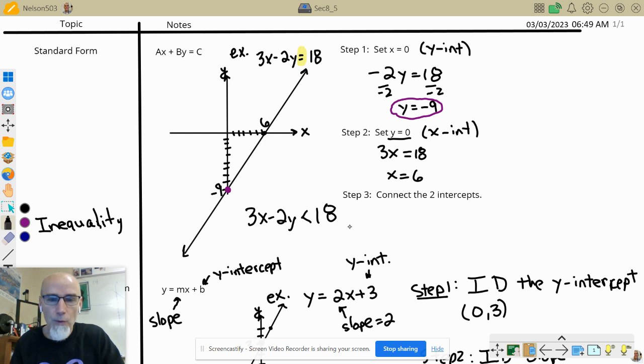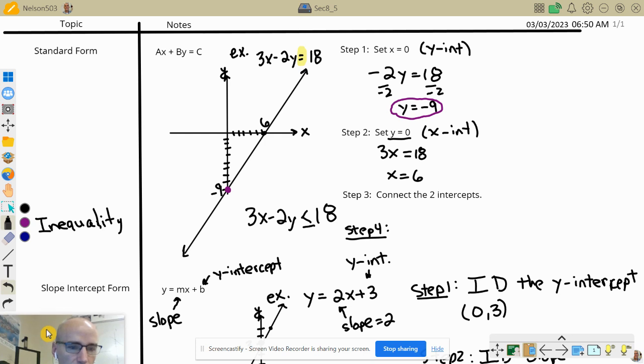There's like a step 4. Well, maybe step 4 and 5, okay? Step 4 is, look, it's a less than sign. It's not a less than or equal to. I'm going to put an equal to down here for just a second. If it was equal to, I leave it as a solid line just like it is, but it wasn't an equal to. As you just saw a second ago, it's just a less than sign right there, right? So I'm going to get rid of the solid line.